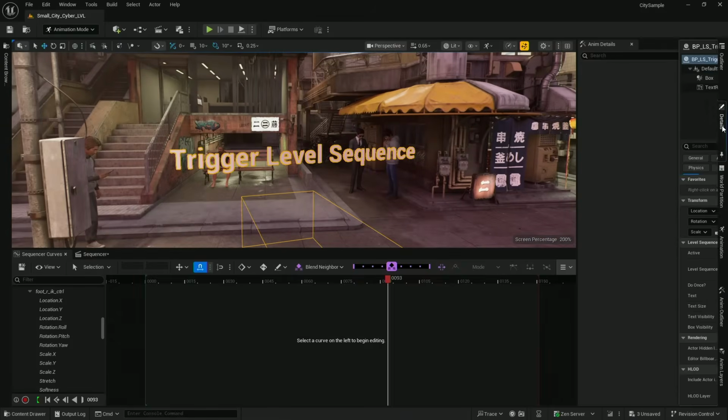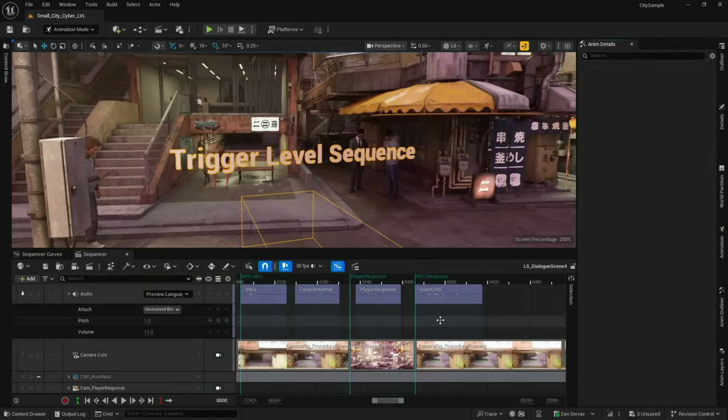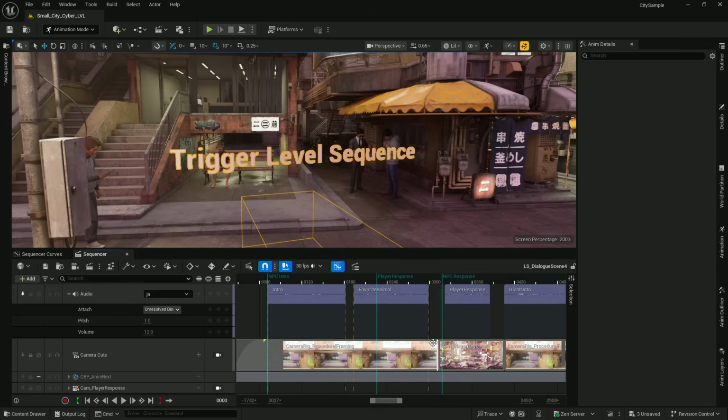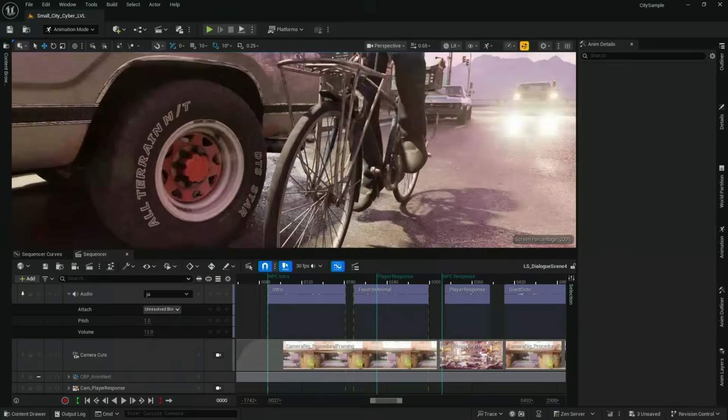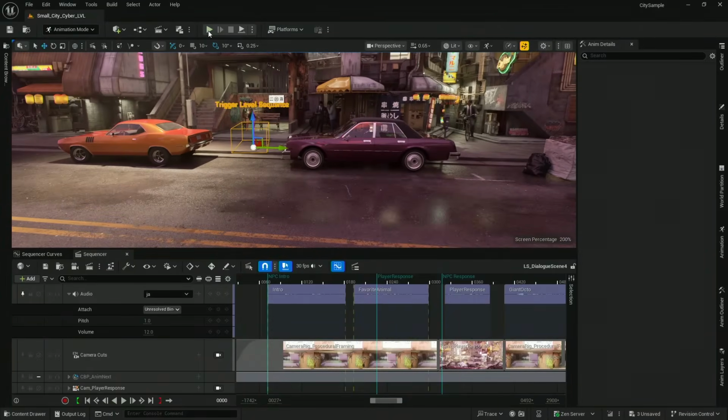Yeah, cool. So we've got this. Let's go into the details for that guy. Let's bring the sequencer up. And this is the magic, right? Here are our clips, here's our dialogue. That's how long it took. We're going to switch to Japanese. Everything retimes automatically for that language. So now when we go back and play it, we're going to get the exact same thing, but it's going to take longer, because it takes longer to say the dialogue in Japanese than it does in English. So we're going to do the same move, and we're going to hear him discuss why giant octopuses are super rad in Japanese.